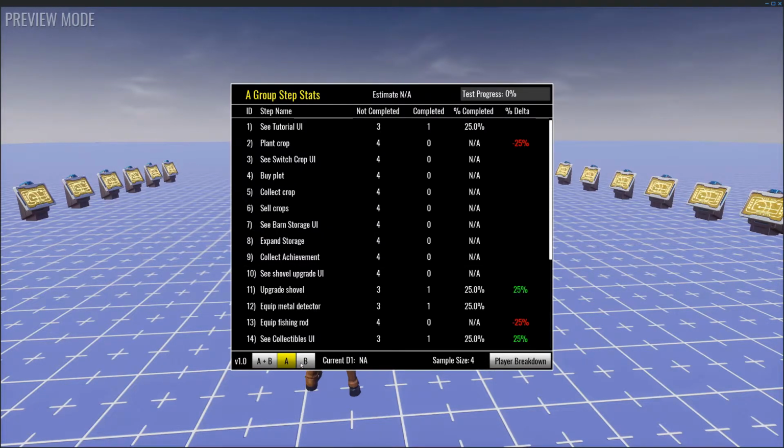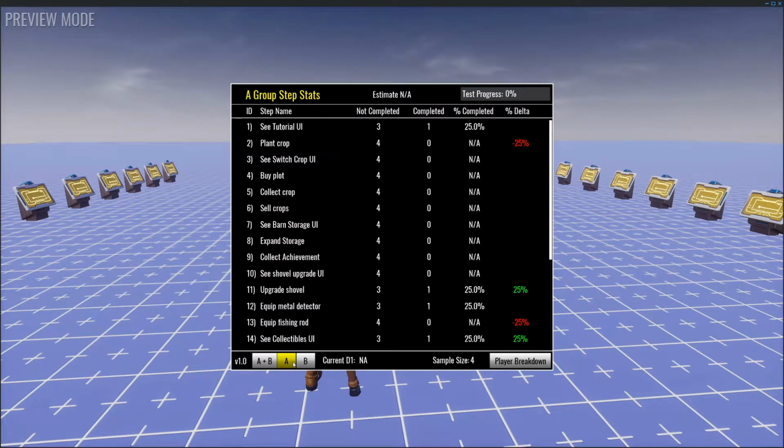So what this allows you to do is in the actual code, you could determine when a player joins your game what group they're going to be in, and you can actually split test different stuff in your game. So as an example, say that you wanted to test if the tutorial UI just automatically popping up is a good idea or not. Well, instead of trying to decide as a creator which one's best, you can actually test both.